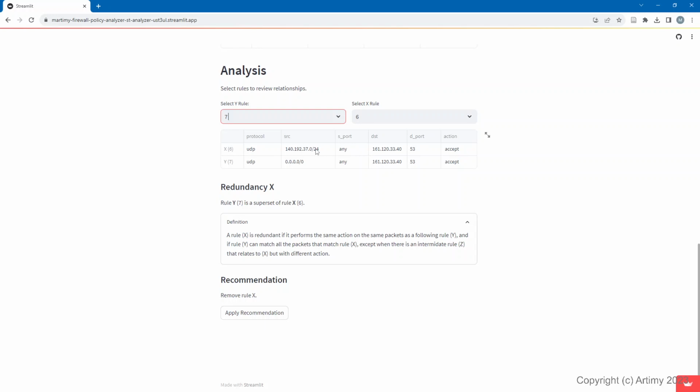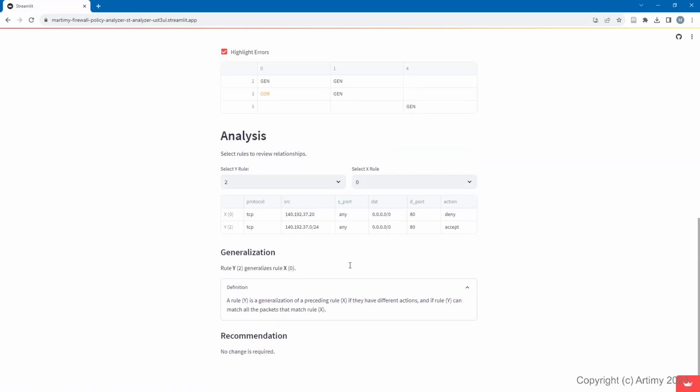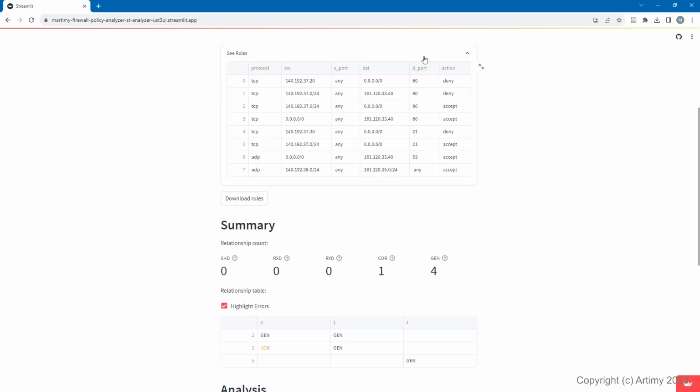This one is a more specific network, and the Y has any network. So if I remove 6 here, the packets will be caught by rule Y, and that will be sufficient. So in this case, the redundant rule is the X rule, not the Y rule. So I can apply the recommendation, which is removing rule X, and that will remove the rule from here.